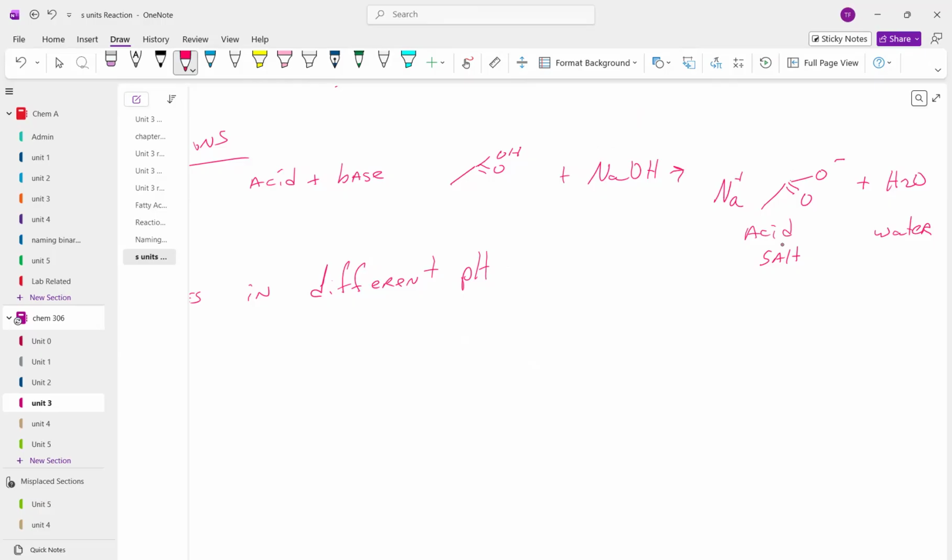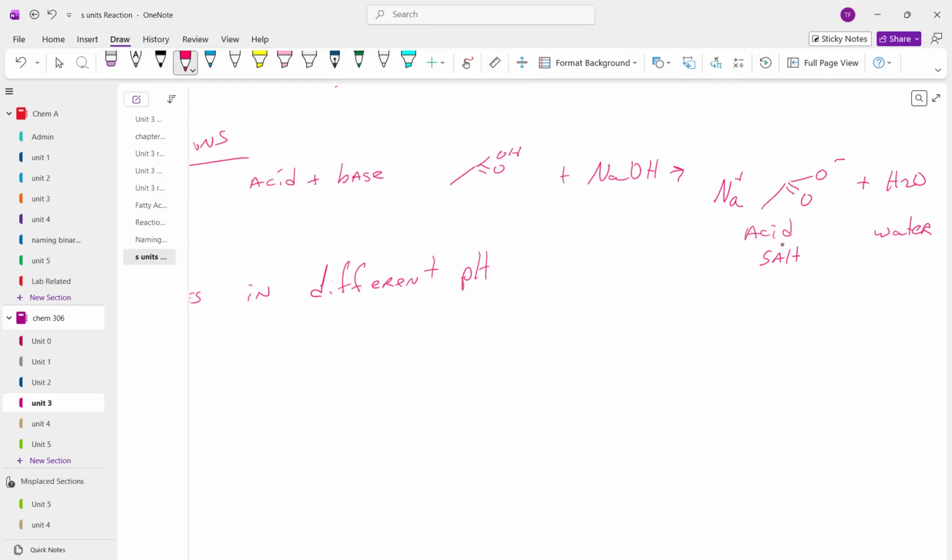Now in 305, you did not do any acid-base titration. That was the part of the lab that I cut out because we missed a week. Basically, aspirin is an acid, so you can neutralize aspirin with a base. And you can determine the number of moles of base it took to neutralize the aspirin. You can figure out how much is there, also how pure it is, using that technique. And that's called acid equivalence.